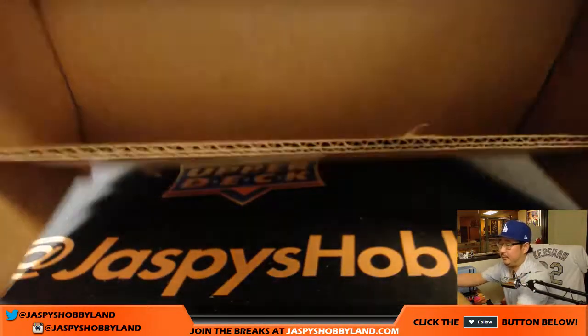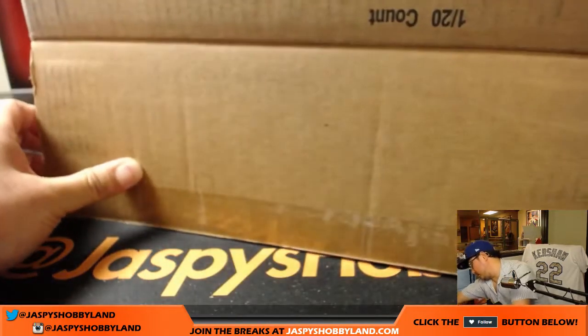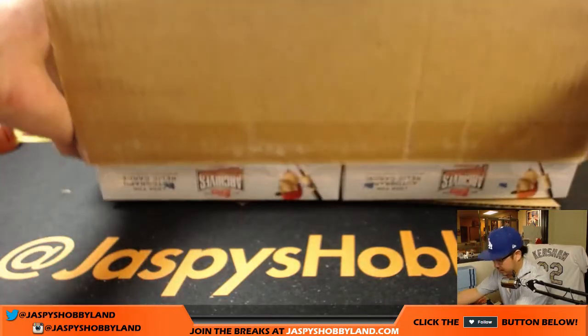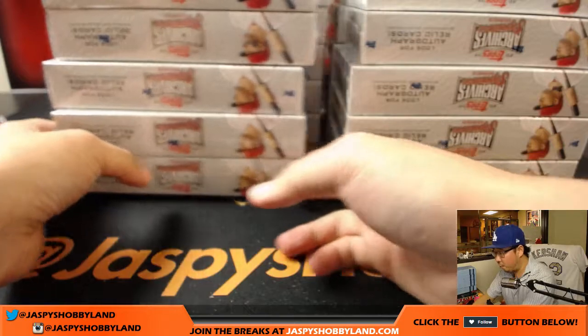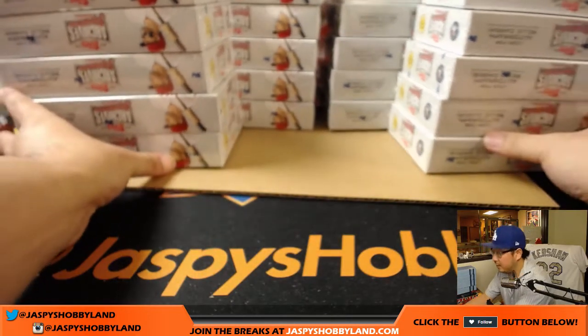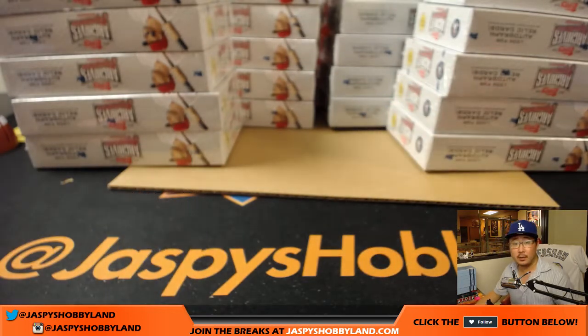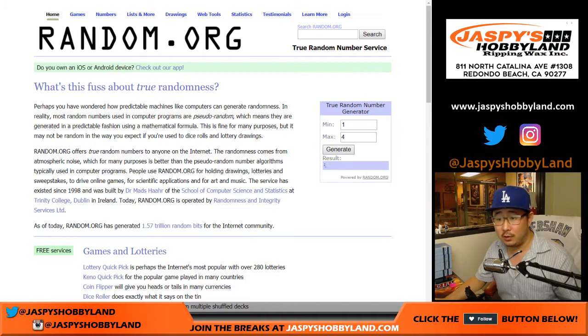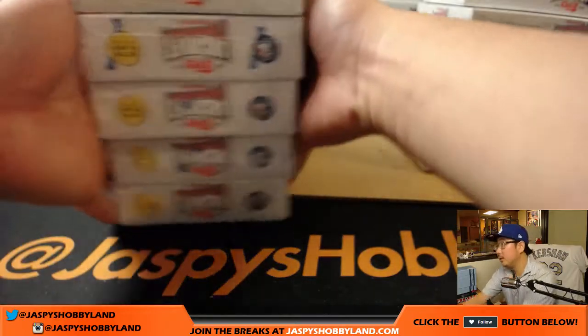Easy. Get this going right here. All right, so we have four stacks of five. So we'll just call this 1, 2, 3, and 4. And then we'll just use the random number generator, generate a number for us. All right, so there's 1 through 4. We'll do column 1. It's easy. So we'll do this right here. So we'll number these.